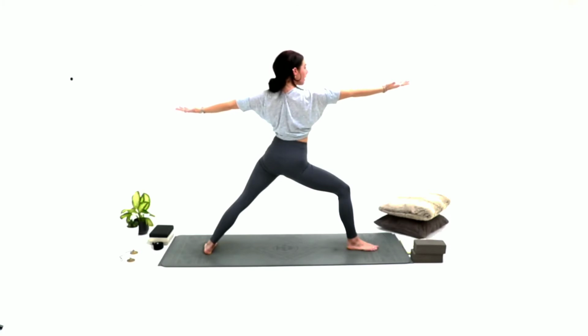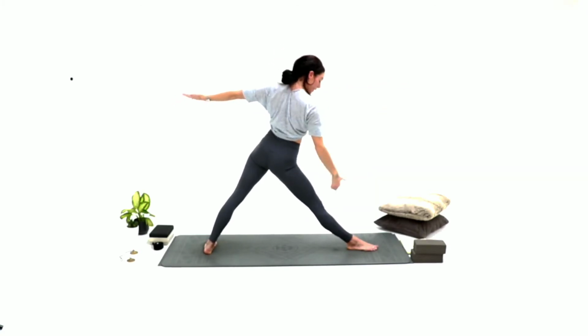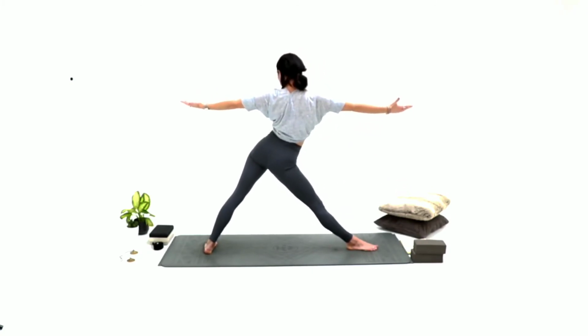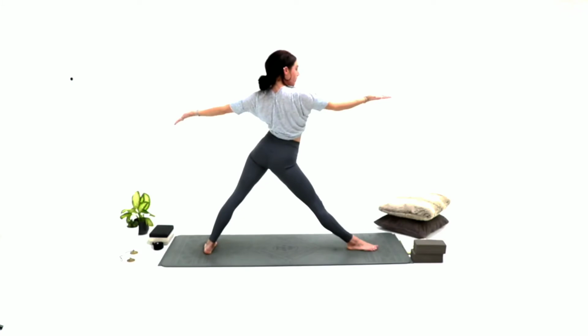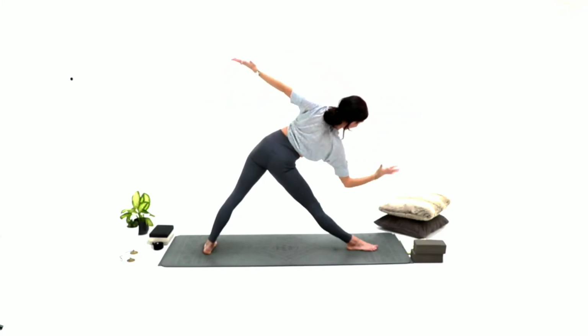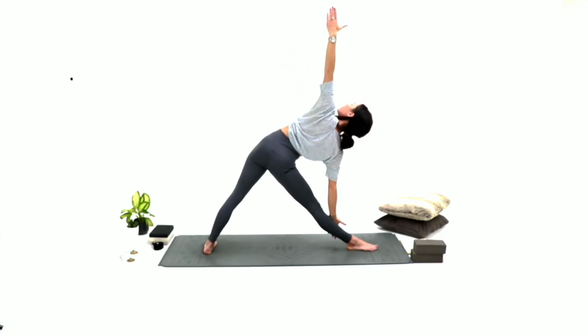Inhale, exhale. On the inhale, begin to straighten the front leg. There's no need to lock out the knee here as well. You can keep slight softness. Draw that left hip back. Draw yourself forwards. On the next inhale and on the exhale, release that right hand down to your shin.